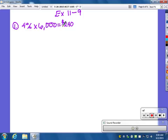Good. Now number 2 says, how much is the estimated warranty liability for this copier as of December 31st, 2013? Now, what happened in 2013? We just talked about it. That's when the copier was sold, right? Or the sales. So that means the warranty expense for 2013 is going to be what? $240.